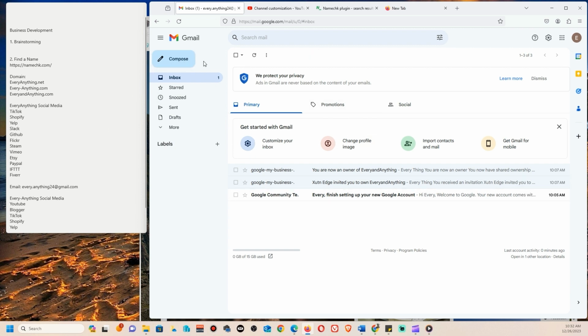So we created a new build. That means one of the steps would have been to create a new Gmail account. I recommend Gmail because there are a lot of things that connect with Google that you're going to need later on. You can use whatever you want to import any other email, but Google is specific for when you're doing your YouTube channel, if you're going to create one, or trying to get your business on the first page of Google and all that. It's just best to start off and go straight with a Google email, right?